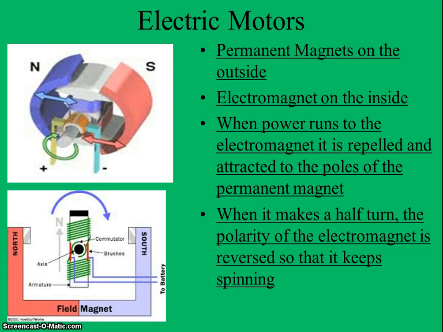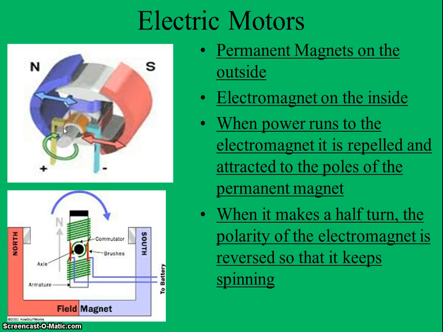Now let's talk about electric motors. We use these all the time in our daily lives. So what's going on with an electric motor? How does it work? You can see here that this is a circular kind of magnet, right? You have that permanent magnet right there on the outside of your electric motor. And then on the inside you have an electromagnet. So you're going to have that piece of metal with the coiled wire around it.